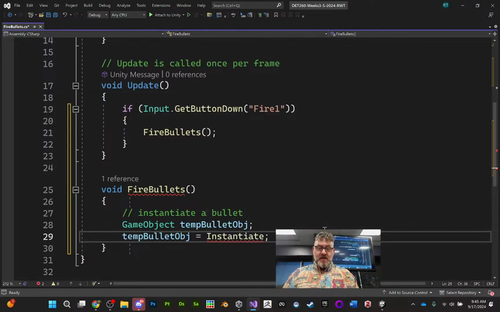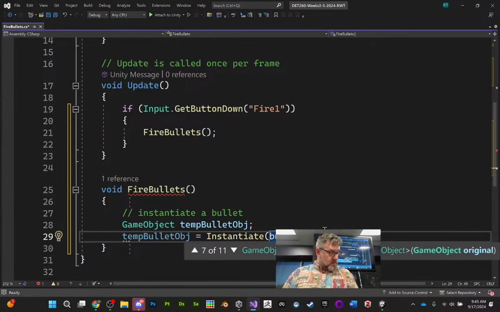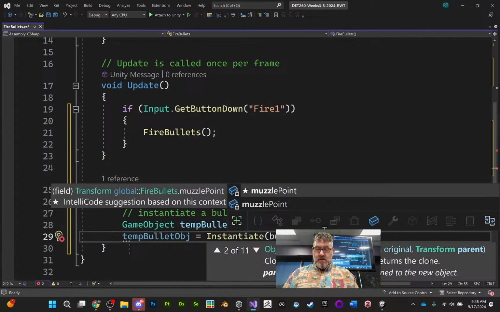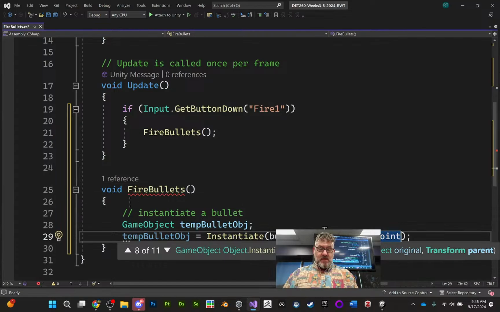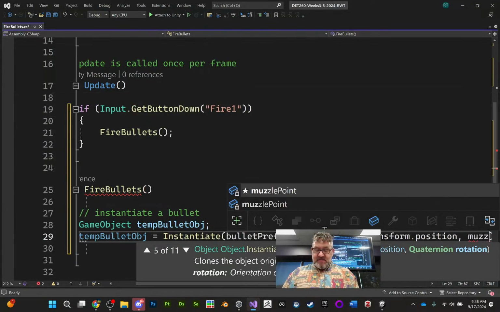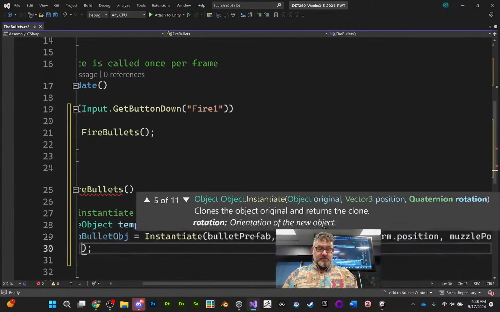There we go. So I'm going to instantiate my bullet prefab at this point. So I'm going to create a bullet prefab at this point in space. Transform position, so it's all set up. And then just in case, I'm also going to pass it the muzzle point transform rotation.